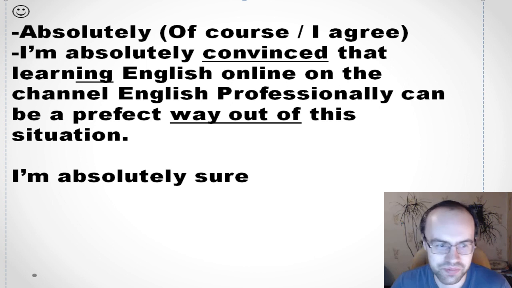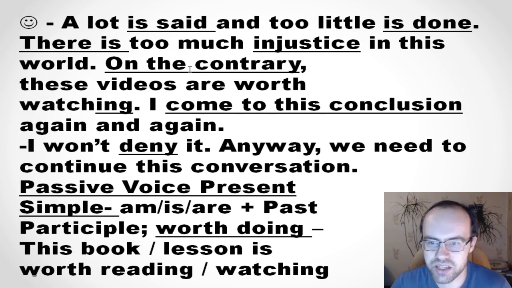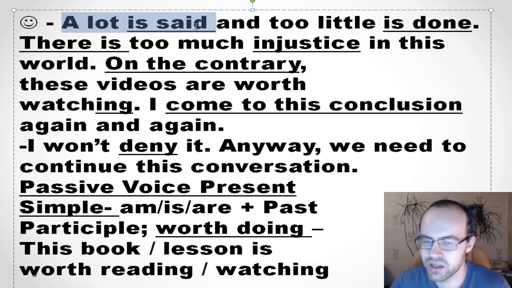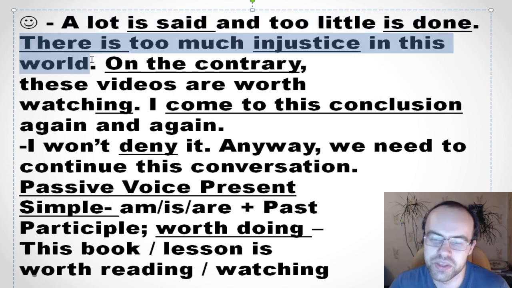So I'm absolutely sure. And a lot is said and too little is done. It's passive voice. It means people say a lot of things and they do little, so it often happens this way. And you also know that there is too much injustice in this world. Yeah, so right, injustice may be unfair things, unfair situations, so maybe things which you don't consider right or correct.